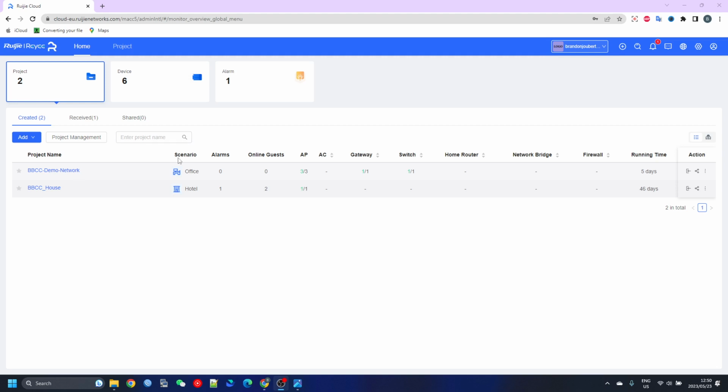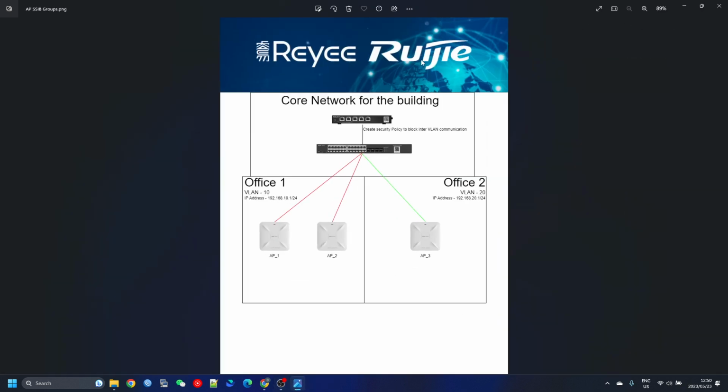Today I want to show you how to create VLANs for different SSIDs as well as AP groups where you can group your APs, so the different APs can broadcast different SSIDs on the same network. This is typically a scenario for your big installers that might be doing the LAN infrastructure of a building that rents offices to different companies. As you can see in this diagram here, one big building, one network, but different companies within this building.